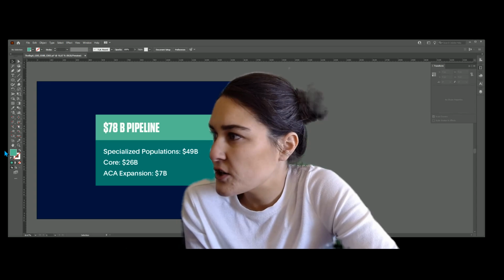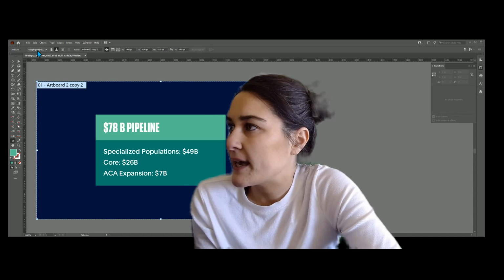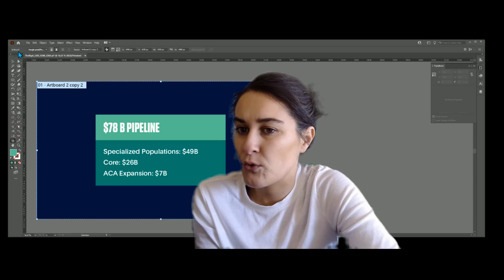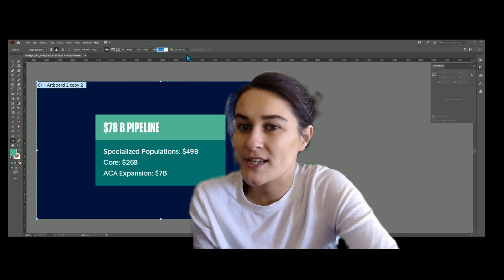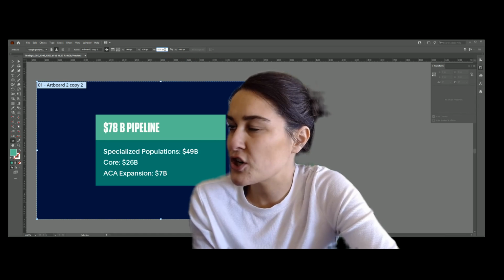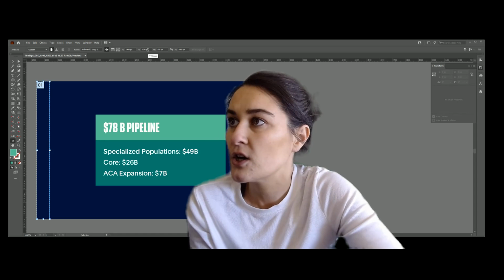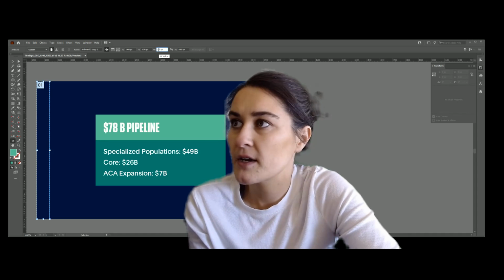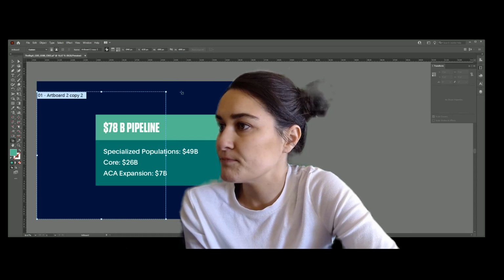Okay, the next thing I want to show you is for the artboard. If you go to the properties panel up here, and this is the properties panel for the artboard because I have that word there, it's telling me that my artboard is 1920 by 1080. That's perfect, but I just want to show you that you can change that. If for some reason you wanted it to be square, it could be 1000 pixels by 1000 pixels, and that'll update.